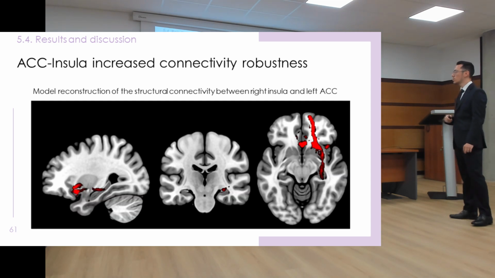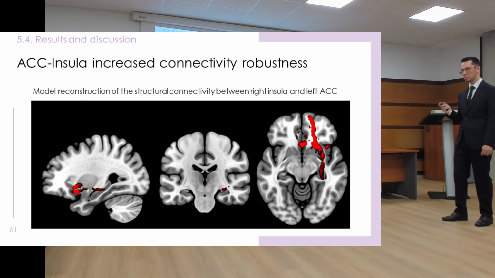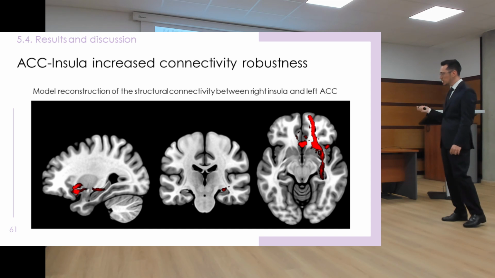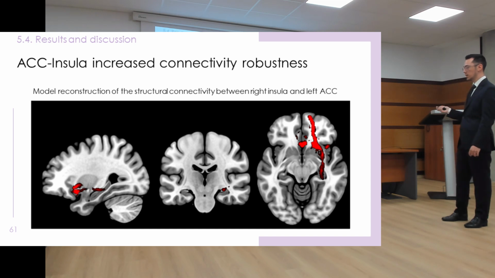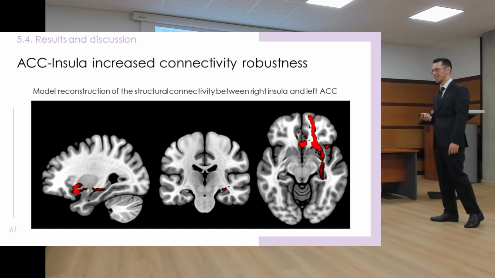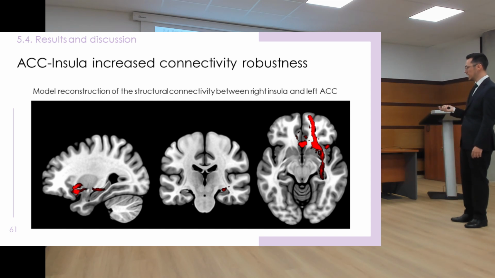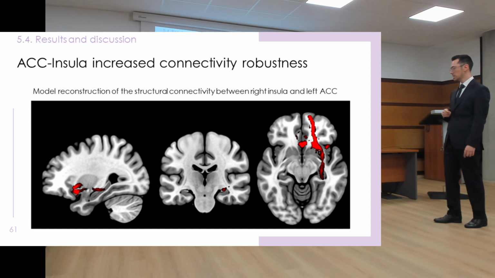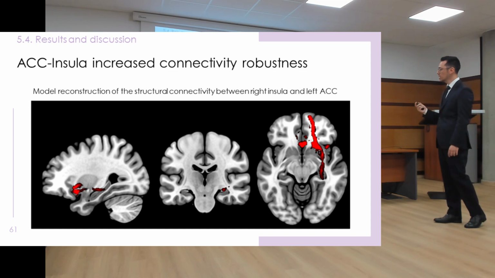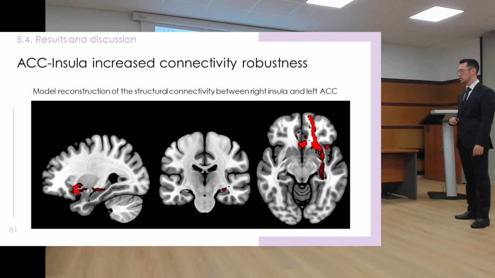Meditators also had more robust connectivity between the right insula and the left anterior cingulate cortex, as well as between both insula. As I previously explained, previous findings in Sahaja Yoga meditation have reported both insula, but especially the right anterior insula, and it has been associated with the establishment of mental silence. Therefore, these results align with the attributed role of this area in inner awareness and interoception.